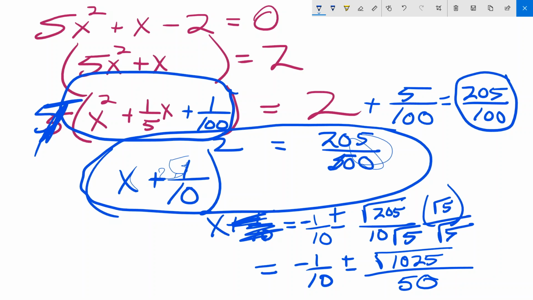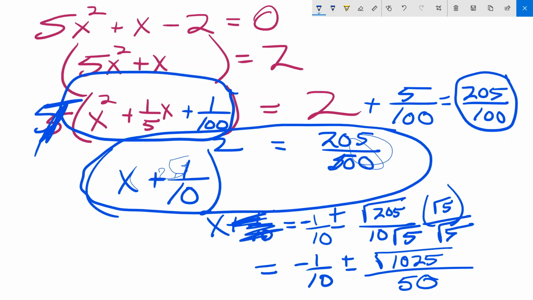Yeah. Now, I can simplify the top. Because the top, I think I can. Probably. Gee, it's not as easy as I thought it was going to be, though. I got to believe I can pull a 5 out of there. Yeah, so that'd be 5 and 205. I'm not sure 205 simplifies. Does it? I don't think so. Well, you could take out another 5. Oh, this thing is divisible by 25. You're right.